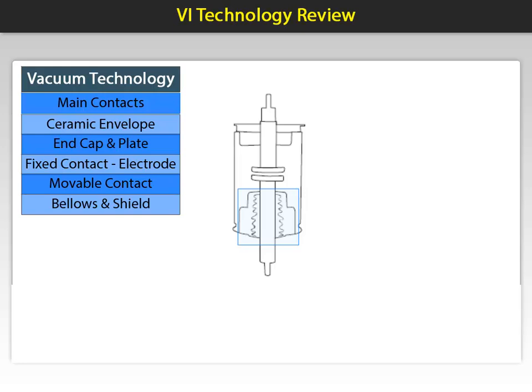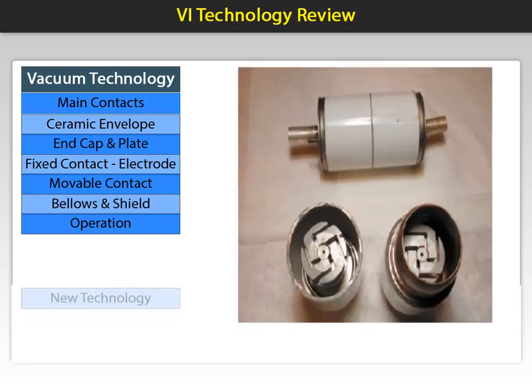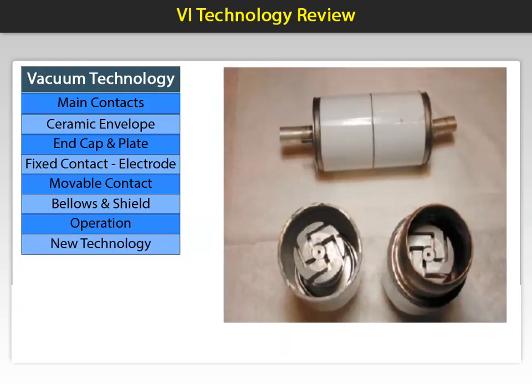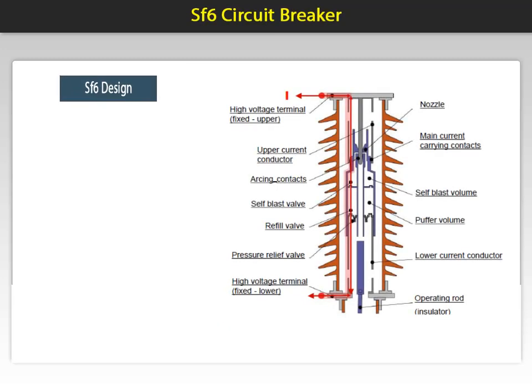When the contacts are separated, the arc is supported by ionized vapor derived from the contacts themselves rather than by ionized gas. Although the physics are complex, the interrupter works because the arc does not have a conducting path and cannot be sustained in a vacuum. New spiral-shaped contacts provide a self-induced magnetic effect that moves the arc around in a circular fashion, which minimizes the contact erosion. Here is a diagram of the SF6 puffer design.